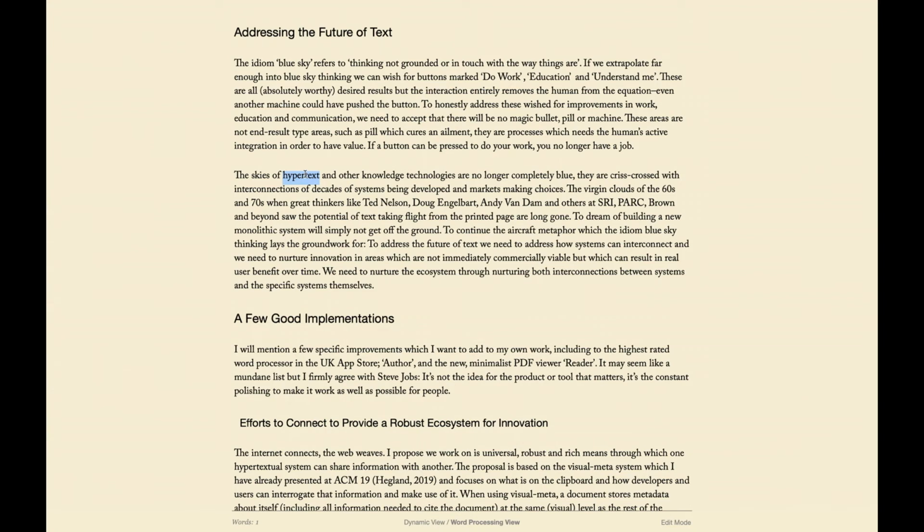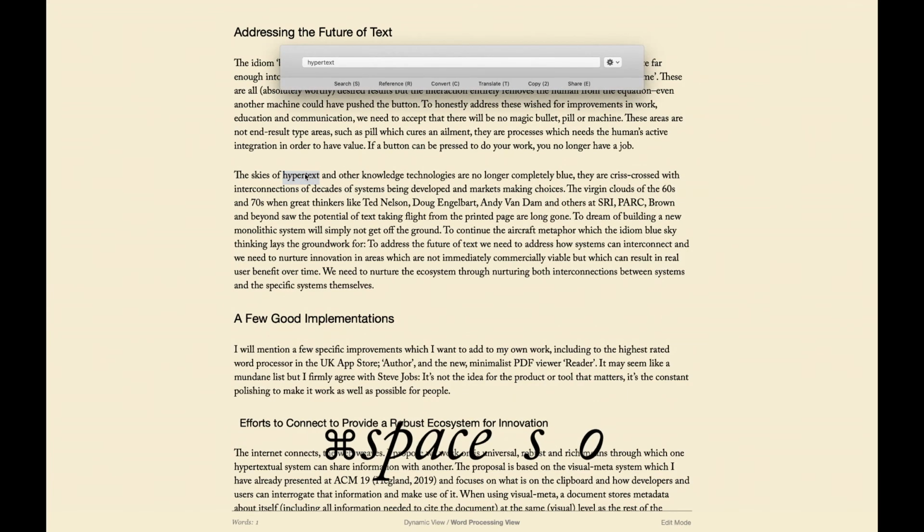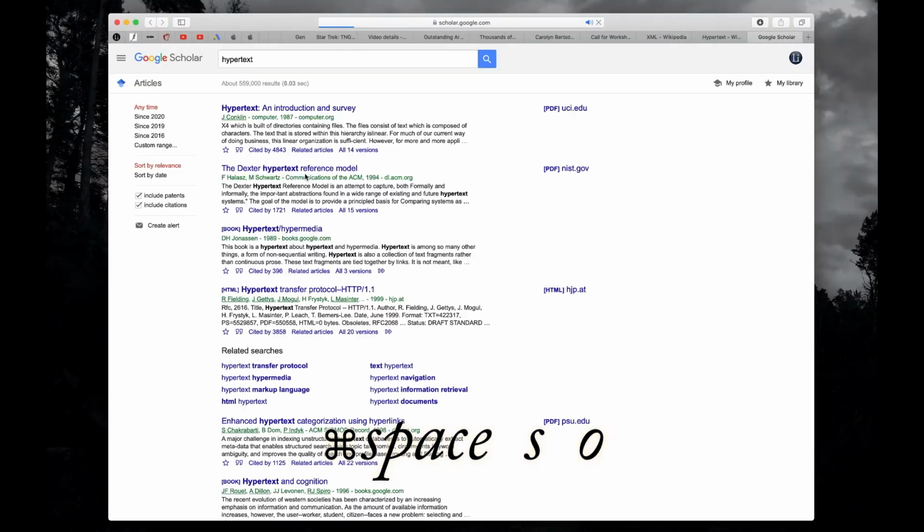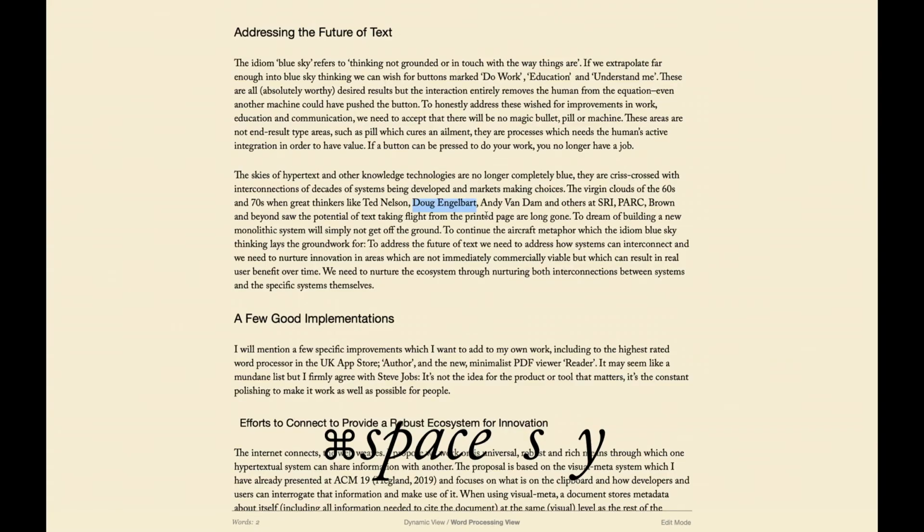But it can be faster. Fast enough that it becomes second nature and requires basically no conscious effort. Select text, spawn Liquid through a custom shortcut, easy to set up, mine is Command-Space, and then use the easy to remember keyboard shortcuts which are displayed in the interface itself, such as S for search and O for Google Scholar. Or S for search and Y for YouTube.